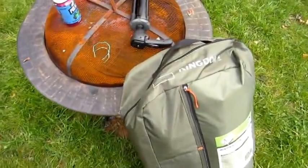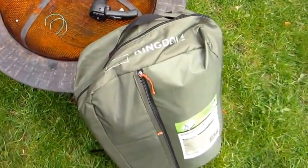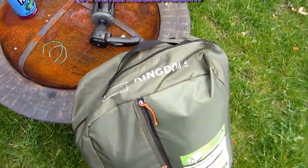Hey guys, Mark here. I thought I'd try to set up my new REI Kingdom 4, my car camping tent today. We already have an REI Half Dome 2 for backpacking. This is going to be for car camping.